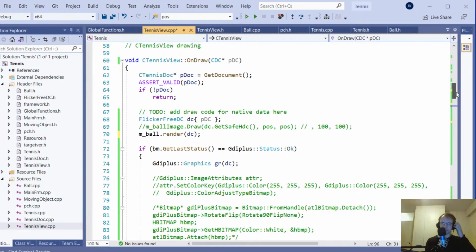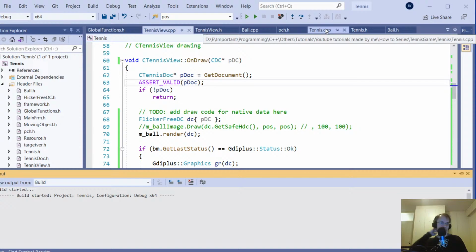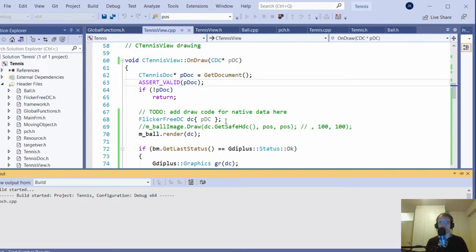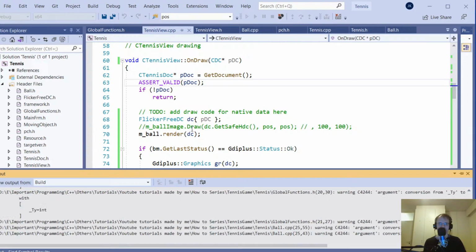Okay, so let's see what happens. I'm just gonna run it first. Does it work at all? Do we still see the ball?